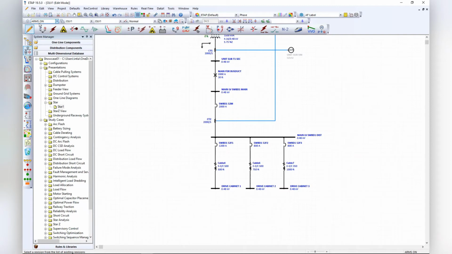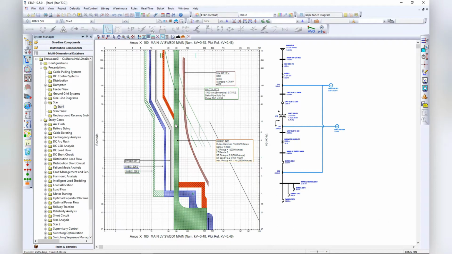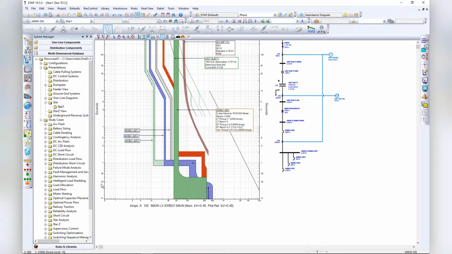So I am on that one, and I am going to pull the coordination up again, and this is what I was telling you. See, this green band over here, it goes to about 0.03, 0.04, and 0.04, that's about 2.5 cycles.